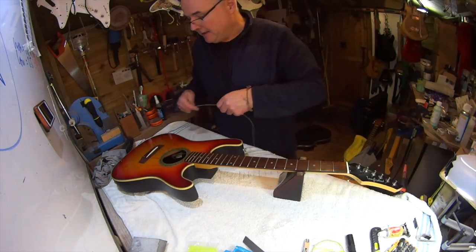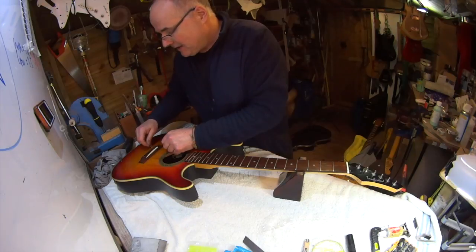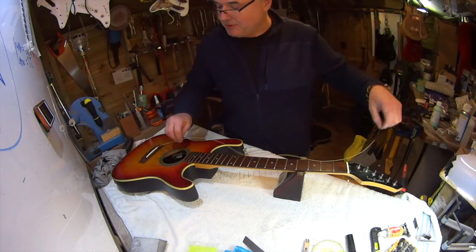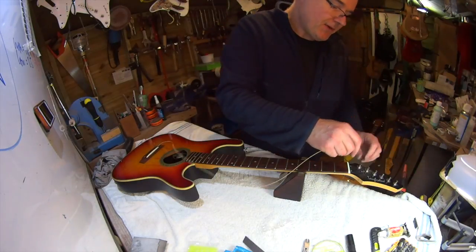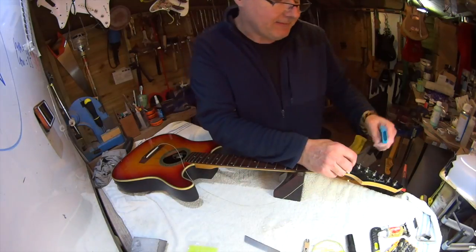These are barely even reached. That's why I realise it now. That's why the string was tied, because a regular acoustic string doesn't reach all the way to that last fret with enough clearance for it to hold tight.